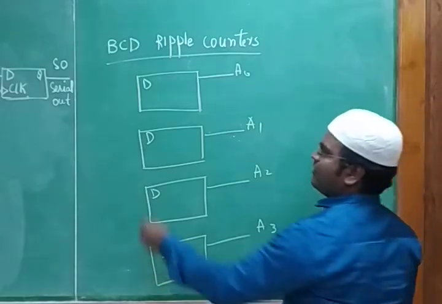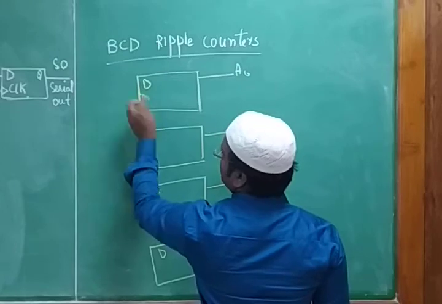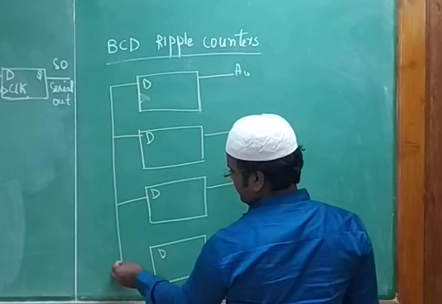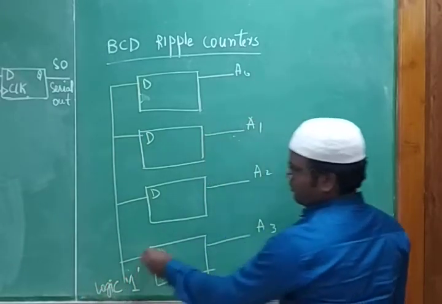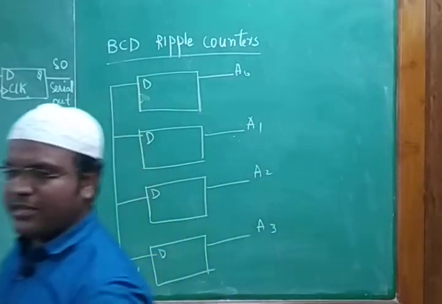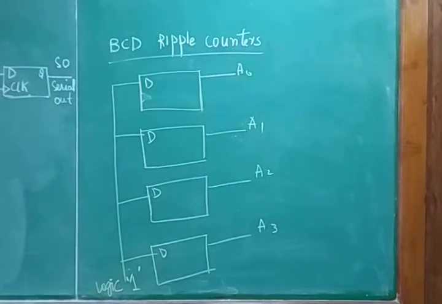Next thing, I need to give a clock pulse. I'll give one common clock pulse, and whatever inputs I'm giving, this D I'm giving as logic 1 or higher logic. Or I'm giving the supply. Supply is considered here to be logic 1. Next, to design this kind of flip-flop, the main important thing is how we get the flip-flops by considering the ripples. Ripples means it is asynchronous. The output of one flip-flop will be passed to the input of the next. So that way I need to design the ripples for that particular flip-flop.